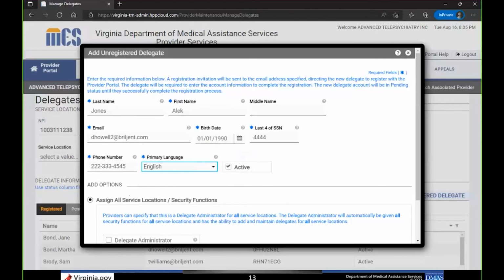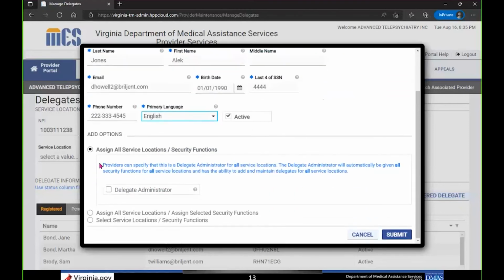When creating an unregistered delegate, we want to make sure that we are assigning all locations and all functions that you intend for this delegate or staff member to be able to fulfill work for our provider. This will ensure that our delegate administrator or staff member won't have to go back in and add service locations later.